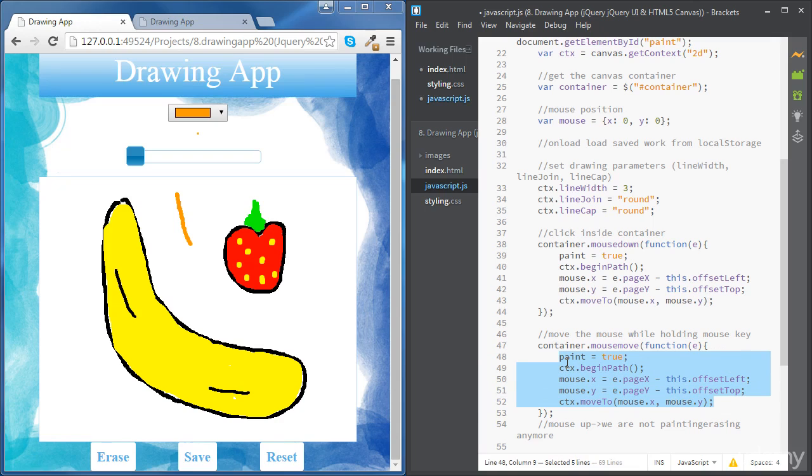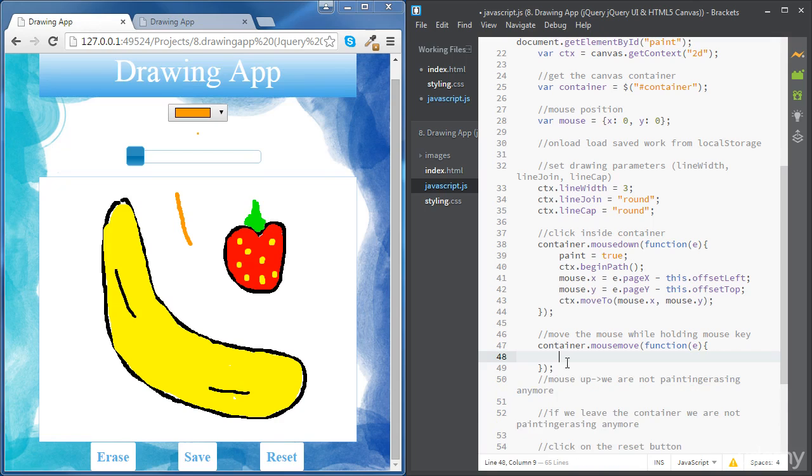And let's write our code inside. So you're going to keep the e object. So first of all, once we move the mouse inside the container, we need to track the coordinates of the mouse. So we're going to change the coordinates of the mouse using the same code.